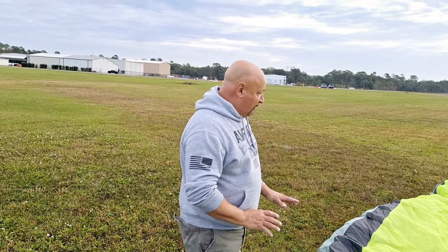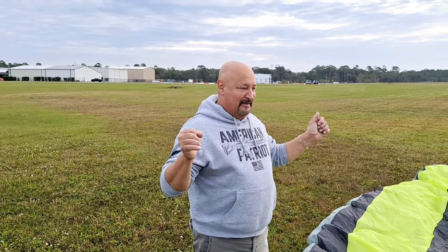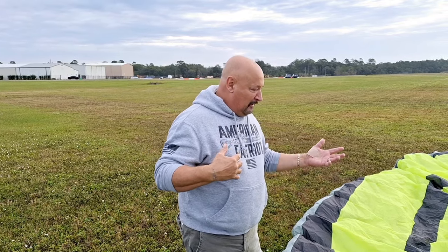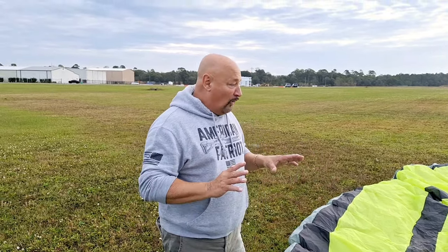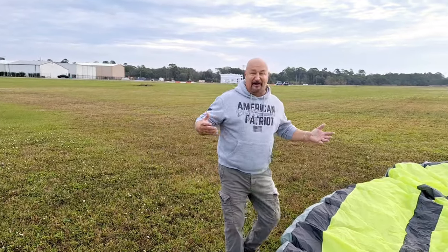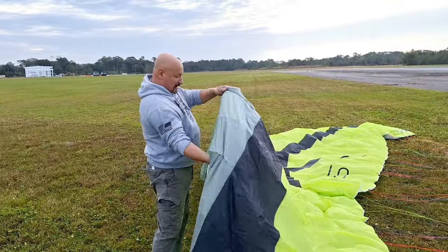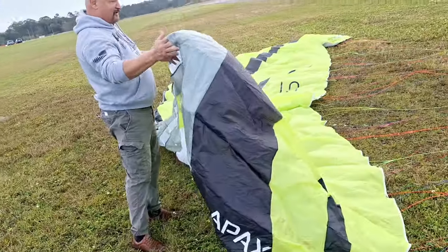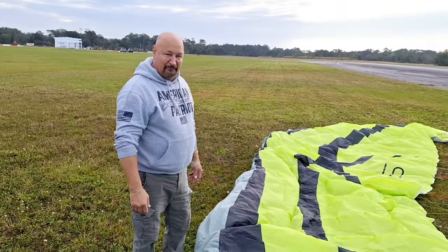I don't know what JIN did to this wing, but it's very responsive. It has the feedback of my Power Atlas and the stability and quicker turns of my Air Design wing. But this wing provides me more lift at lower RPM. When you look at a glider they all kind of look the same with the opening cells, but I get a lot more lift out of this glider.